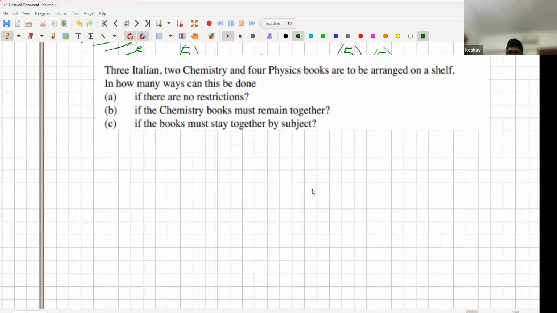Is one physics book considered the same as another physics book, or are they separate entities? Good question. What is your read? The way you naturally read it, what's your first thought? I mean, to me, I would just say physics books are different. Different, yeah, correct. The natural tendency, go with the natural tendency if it is not very clear.